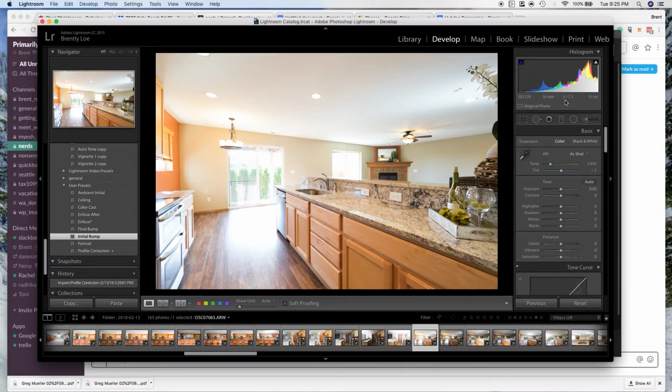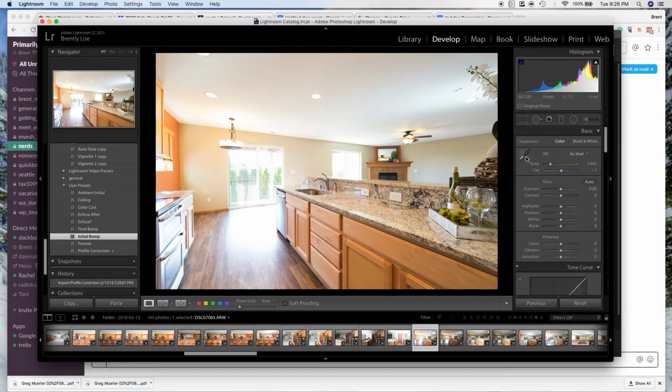It really does vary depending on the color and how bright it is inside and out, how much sun's shining through. 7.1. We're at 16 millimeters, wide as we can go here. For diagonal shots, I often go pretty wide. And for the single point compositions, I often go a little bit in. I try and zoom in for those.